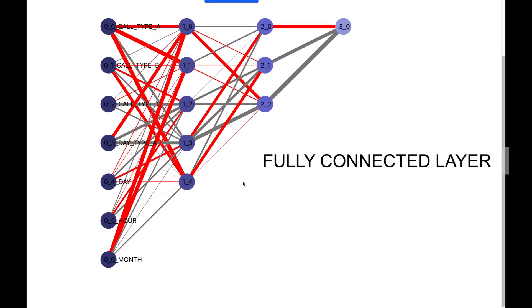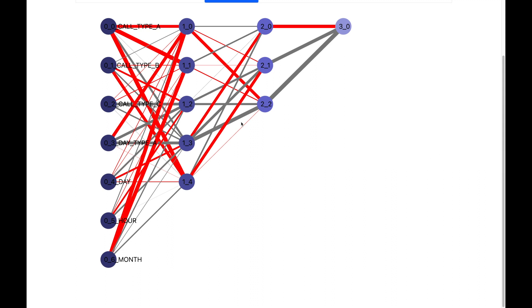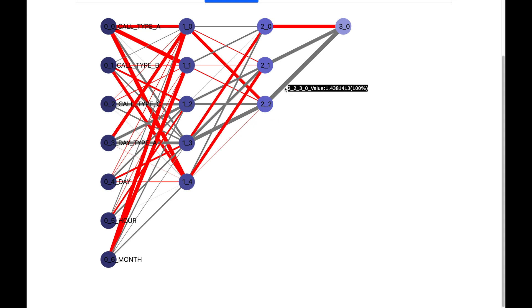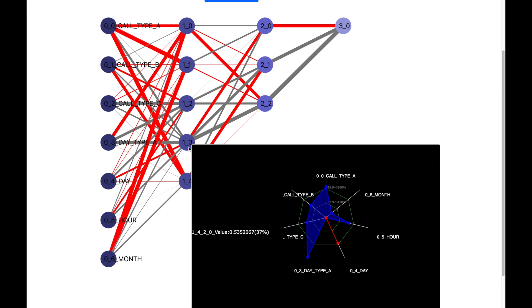Here is a visual representation of the fully connected layer for non-sequential data. On the left you have the input neurons corresponding to the non-sequential data, and the output neuron corresponds to the predicted travel time. The intermediate layer shows how inputs are used to predict the output. For example, intermediate neurons 1-3 and 2-2 are passing a positive signal — shown by a thick green line — to the output, meaning these neurons have learned a pattern that corresponds to high travel time. We can peek inside a neuron to see what pattern causes high travel time.